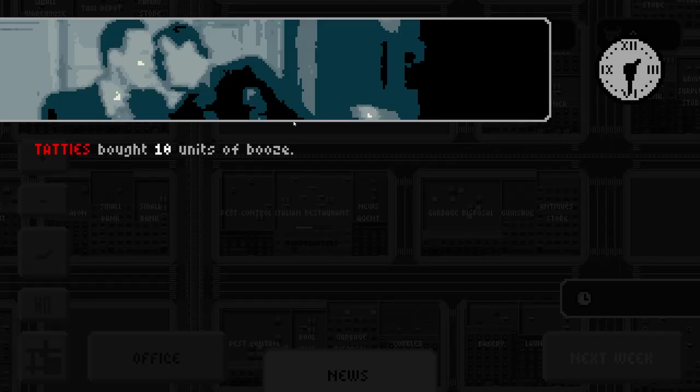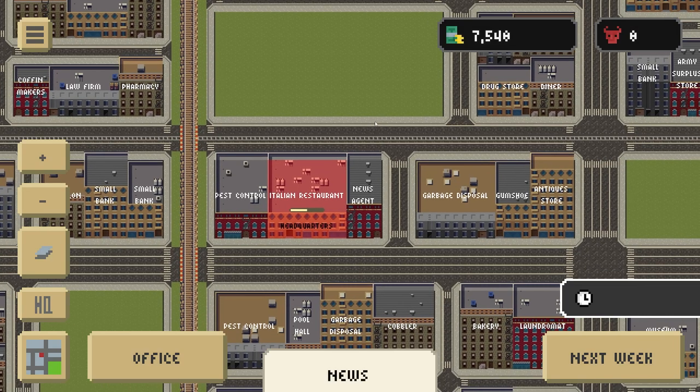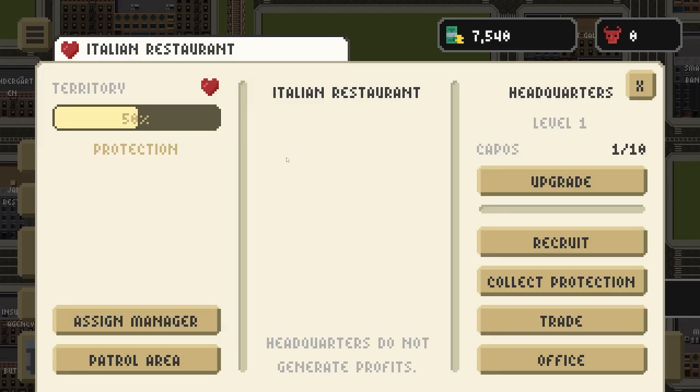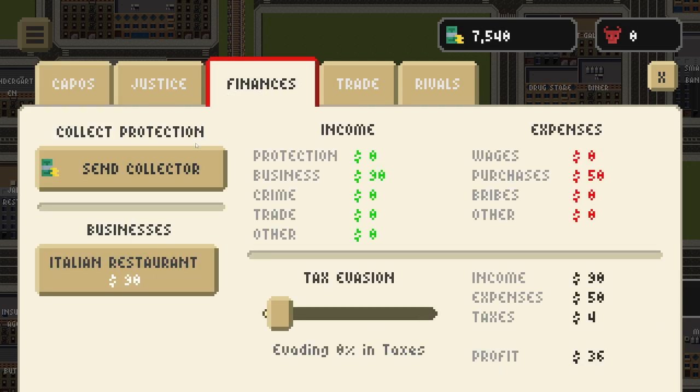Let's go to the next. We can see exactly the interface of what happens. As you can see, Taddy's bought 10 units of booze. Excellent. Bandits get away with loot in museum robbery. Okay, fine. Doesn't particularly matter to me. That is no big deal at all. Right, so we ended up spending a little bit of cash, but if I'm not mistaken, we ended up bringing in a little bit of cash from our Italian restaurant. Yeah, Italian restaurant, 90 bucks. So there we go. That's not too bad. We spent 50, boom, taxes. We're actually paying our taxes. Can you believe that? It's marvelous, isn't it?